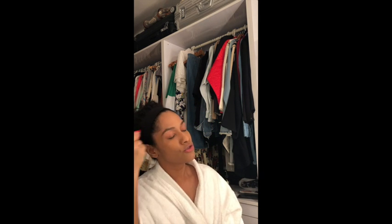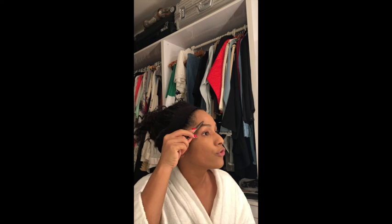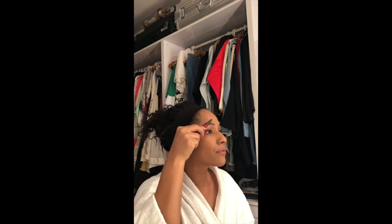The thing with using brow pencil is that if it's too harsh, it can leave strong marks in the middle of your brows, which you don't want. So always go up close and check for those, and you can iron them out with this brush. There you go, natural brows.